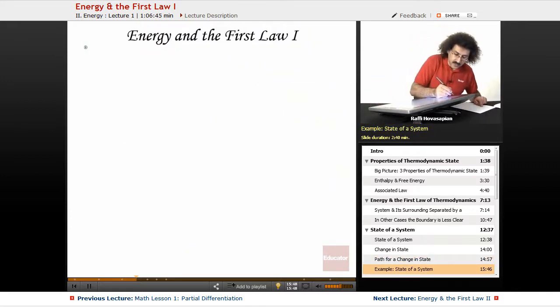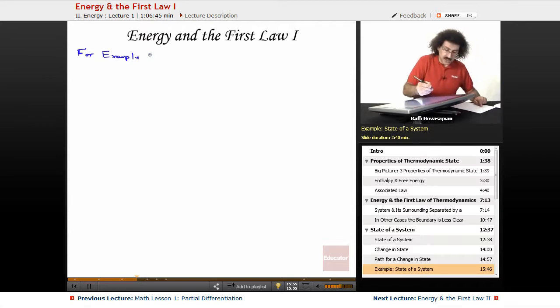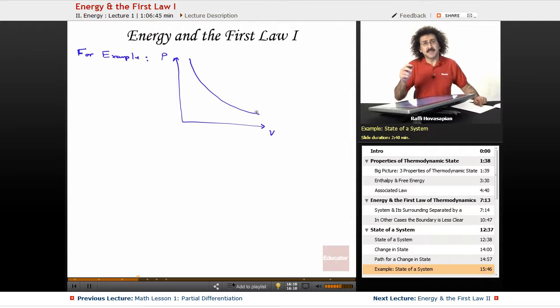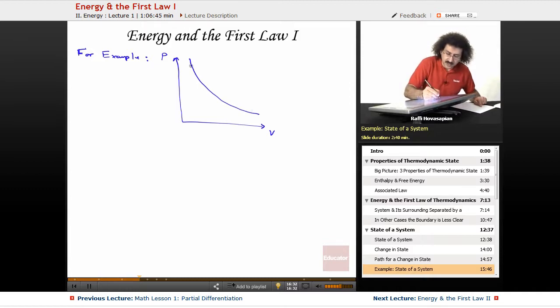So if we wanted to take a look, let's do a quick example, and we'll use something that we're going to be using a lot of, a pressure volume graph. So pressure and volume, let's use one of the isotherms. You remember the isotherms? If you're going to keep a temperature constant, you're going to end up getting a graph, the relationship between pressure and volume. As pressure decreases, volume increases, or as volume increases, pressure decreases. If you perform the change in volume, change in pressure, and keep the temperature constant, it's going to follow something called an isotherm. Okay, so let's call this our initial state. Let's call this our final state. So let me go ahead and do SI and SF, initial and final state.